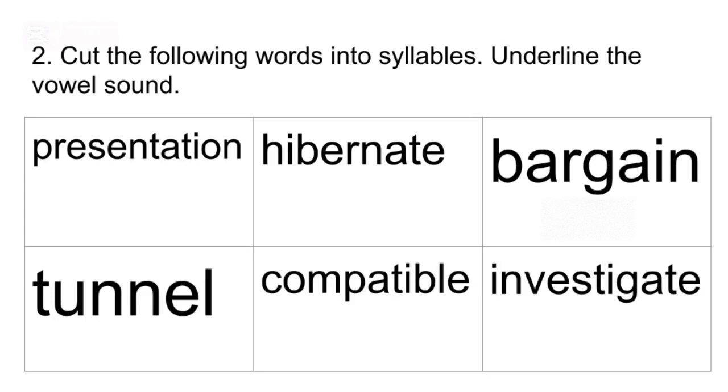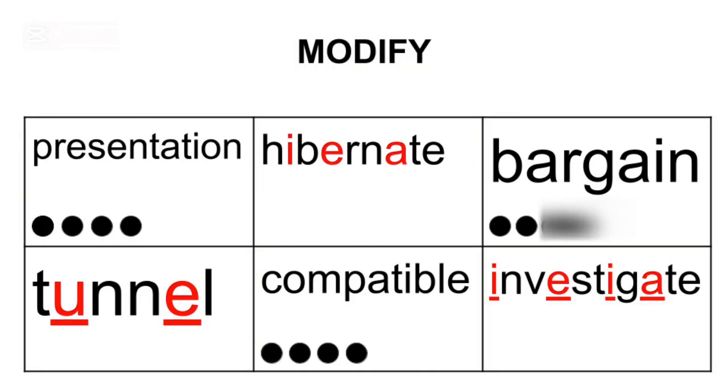When they do this activity, they can also use the clap method. So they take presentation and they clap. Presentation, and then they know that they have clapped 4 times, therefore they need to cut out the word into 4. We can also modify this activity for our little steppers that struggle a bit.